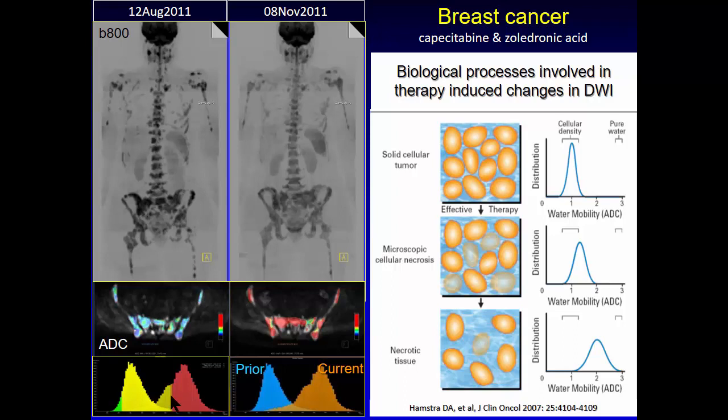Now, this line here is the 1500 line, and in fact corresponds to this 1500 line here on this review article that was published many years ago in JCO. And the shift in the histogram represents death, that kill phenomenon. You kill cells, the histogram shifts. Okay? It does depend on how effectively you kill cells, of course, and we'll talk about that in a second. Okay, so nice example of cell kill.